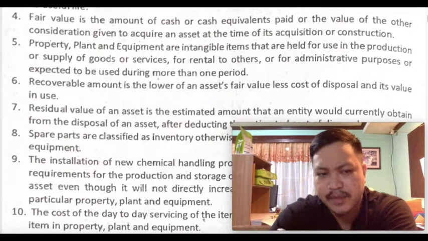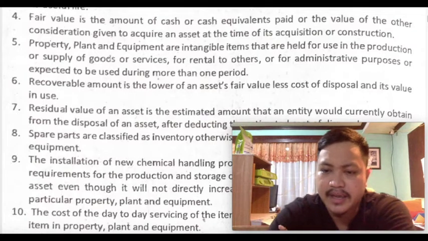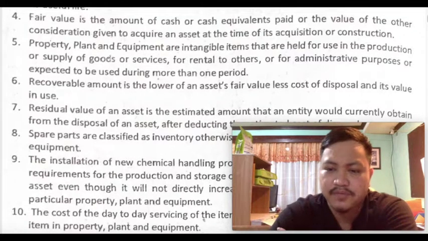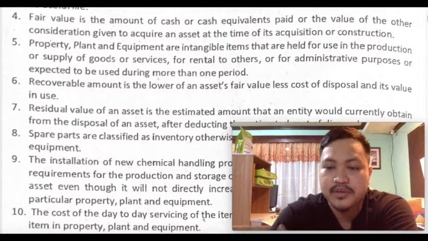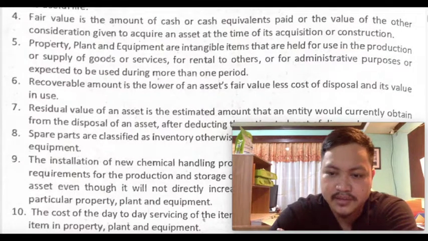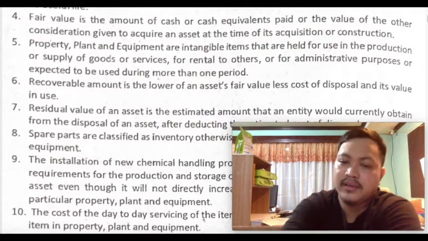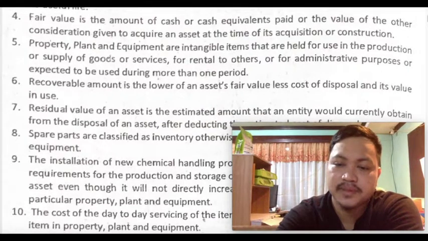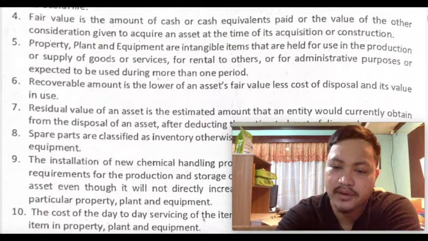Now, one way of making students confused is by asking them the classification of an item of property, plant, and equipment on its last year. What do I mean? At the beginning, the PPE had a useful life of 10 years. So it passes the useful life test. Then the question will ask you, on the 10th year, on the final year in which the asset will be used, how will the PPE be classified? And your answer would still be non-current asset.